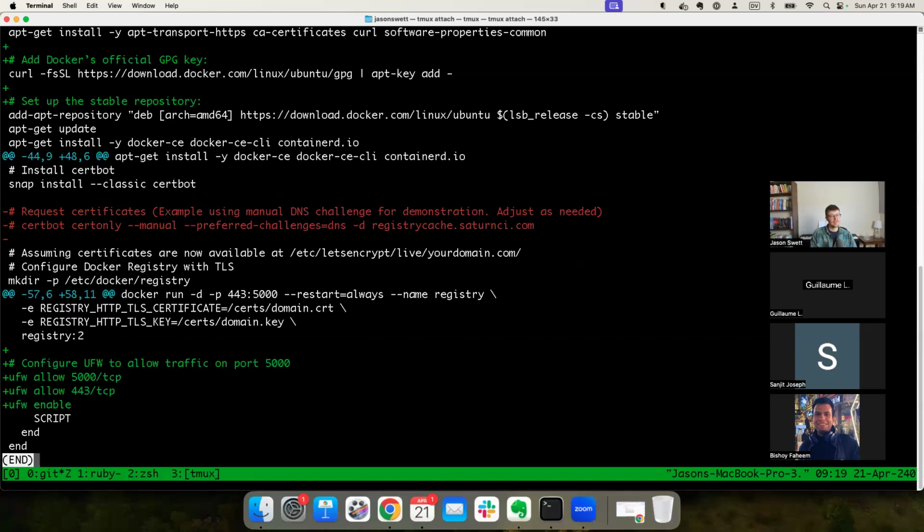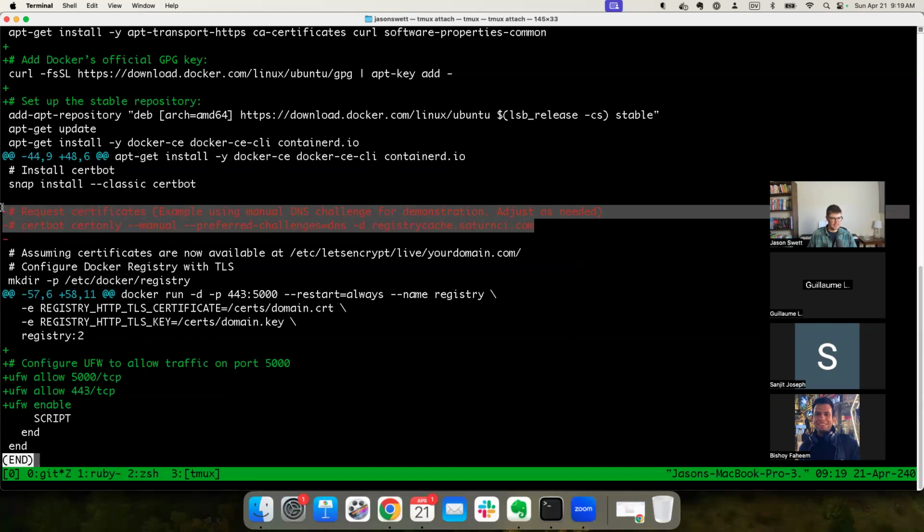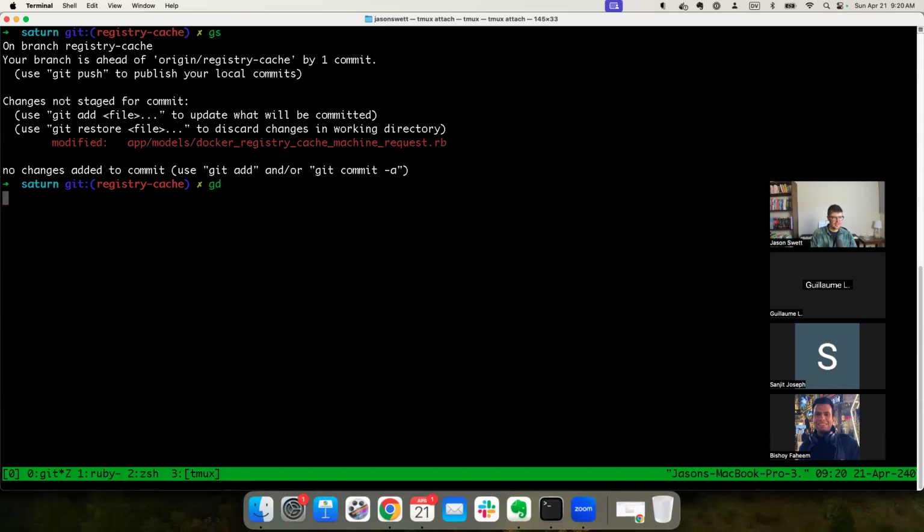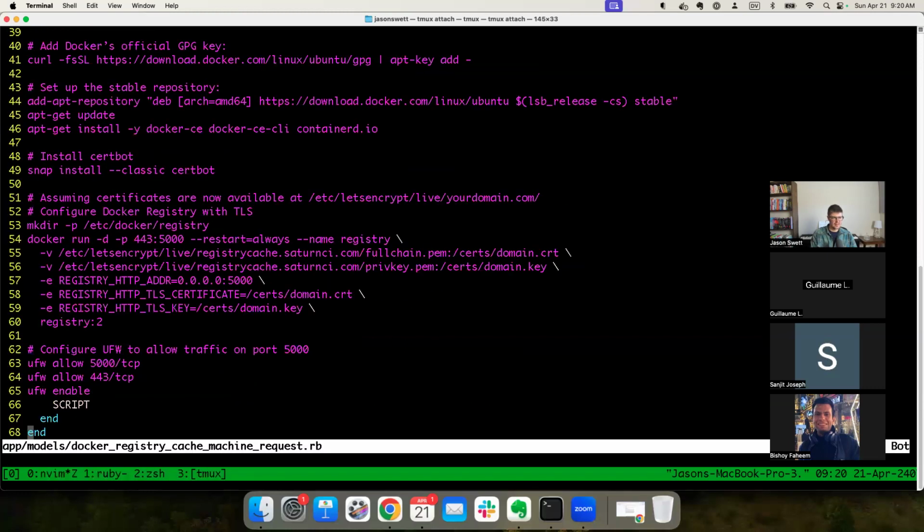Oh, okay. So it just added these allow commands at the bottom here. And it took away this certificate thing. I don't see why it would have done that. So let's not do that.